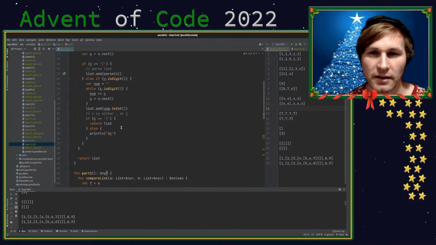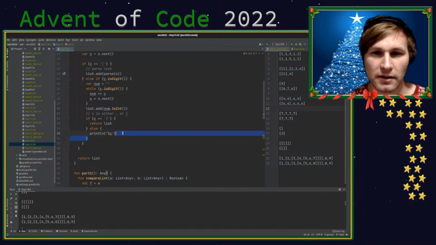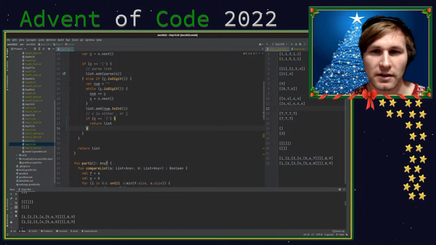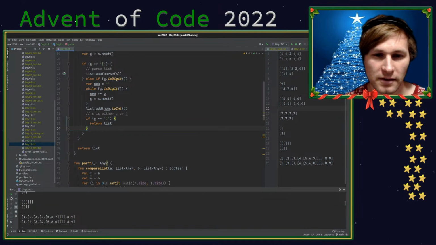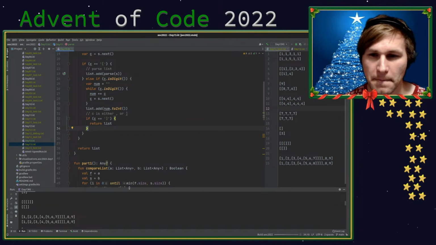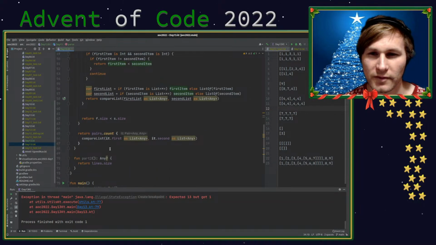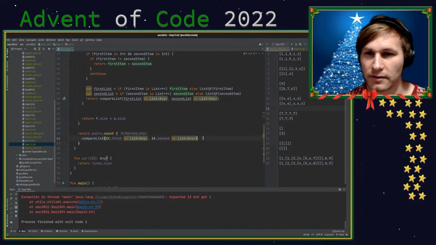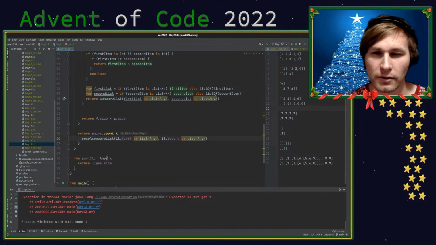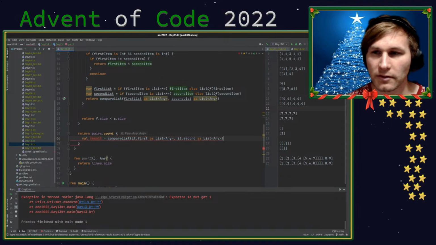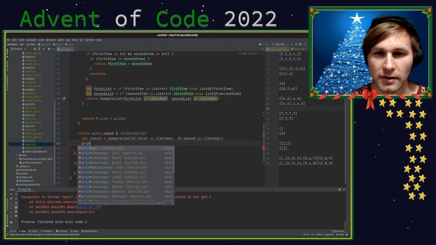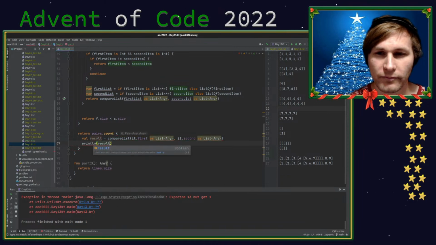Okay, I can get rid of this print line because I know this parses correctly. Okay, so here let's just do result equals and print line result.